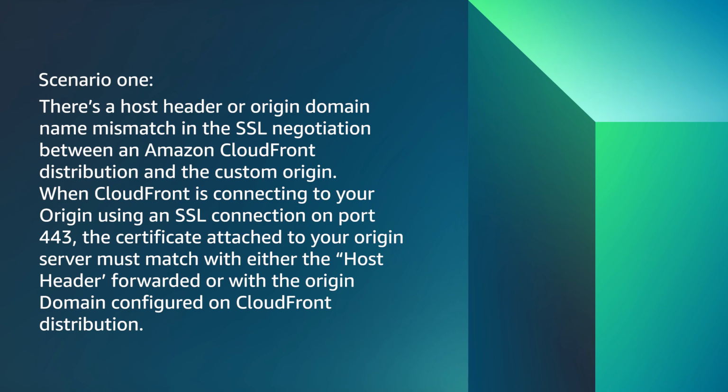There's a host header or origin domain name mismatch in the SSL negotiation between the Amazon CloudFront distribution and the customer origin. When CloudFront is connecting to your origin using an SSL connection on port 443, the certificate attached to your origin server must match either the host header forward or the origin domain configured on the CloudFront distribution. Let's check it.